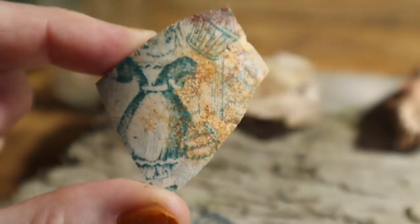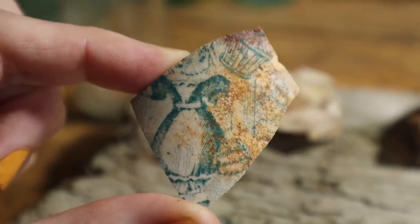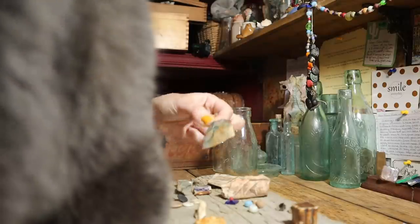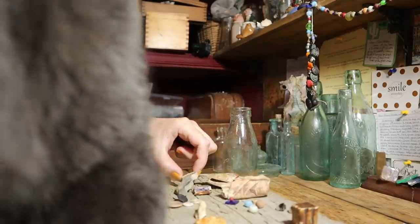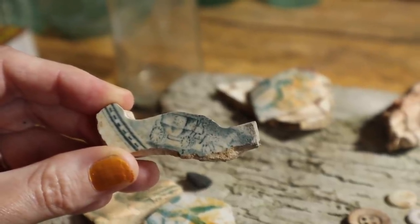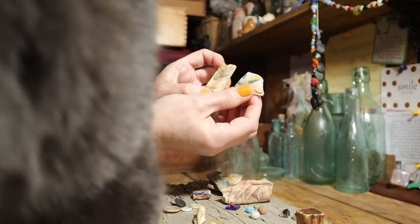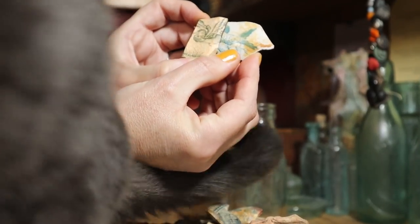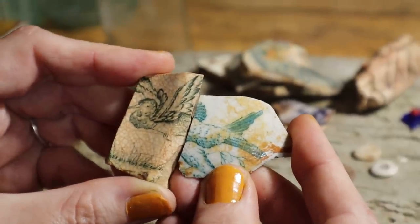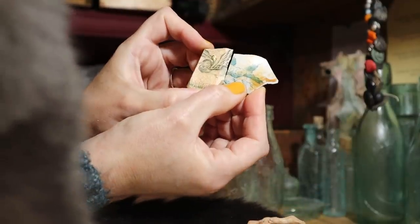A lady. I think, is she a milkmaid? I can't tell. She doesn't seem to have a head. She's good for craft. Wagon, or a carriage, maybe. More of a carriage. A bird's head and a bird's butt, which fit together quite well. This is what I've talked about before, about making Frankenstein parts, and this is a perfect example. And he's sitting on all the limbs.